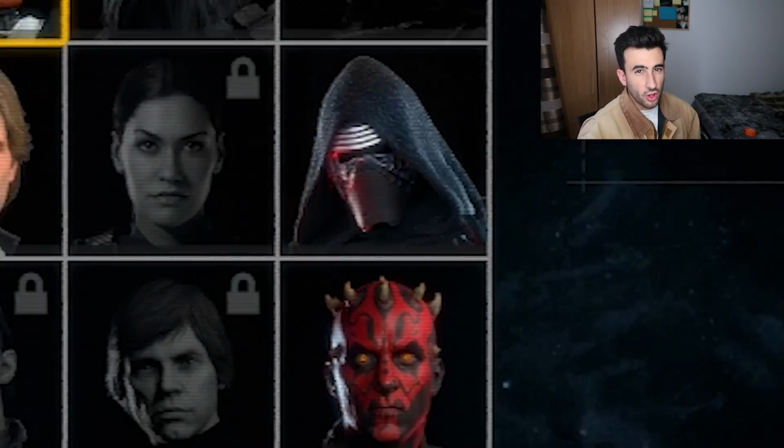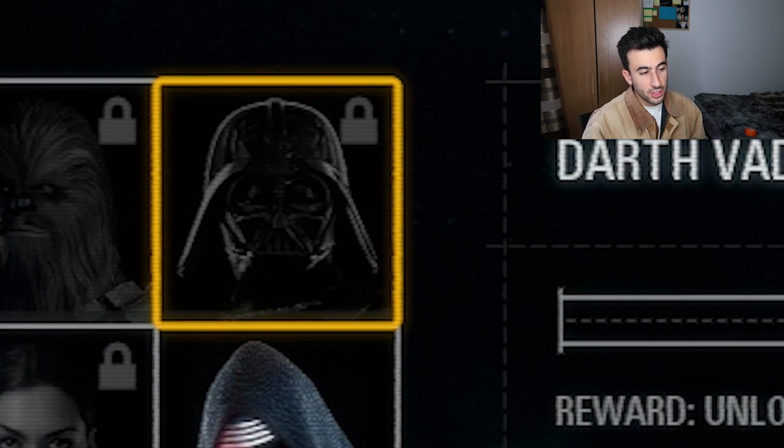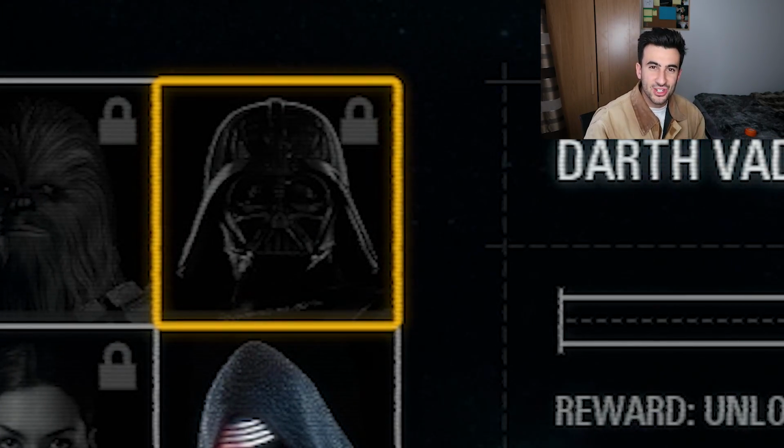But anyways, I'm sure as you guys are aware, there are lots of heroes that you want to get your hands on and start playing as. Kylo Ren, Darth Maul, Yoda, and there's a few that are greyed out. That being Darth Vader, Chewbacca, Leia, etc. And I thought to myself, oh yeah, they are greyed out, so we'll probably have to unlock them. And I looked how much they were. 60,000 credits. Are you kidding me?